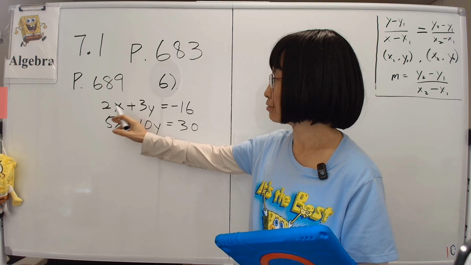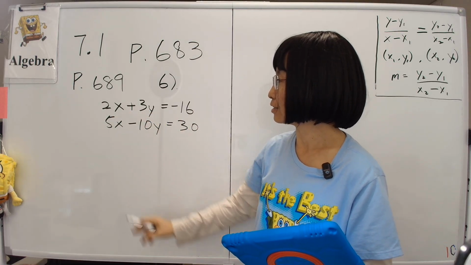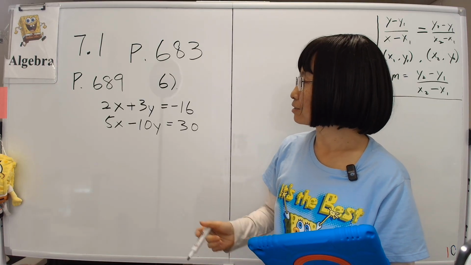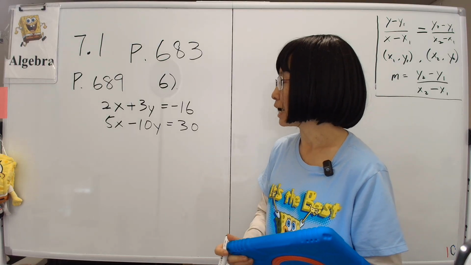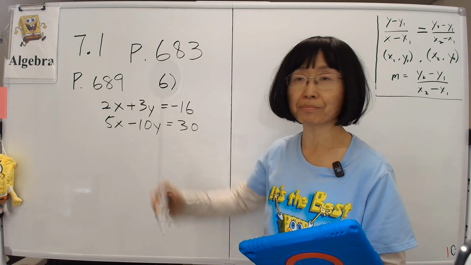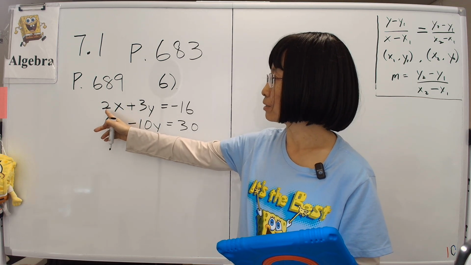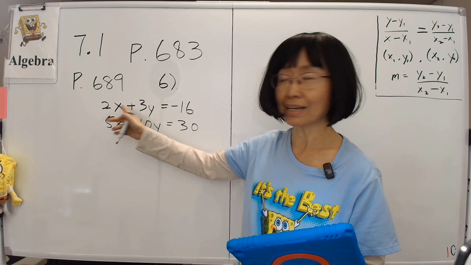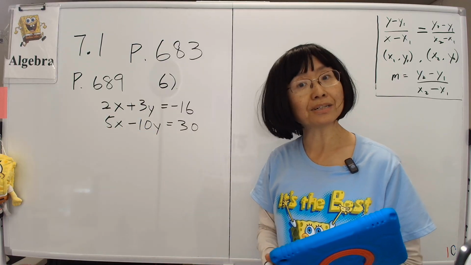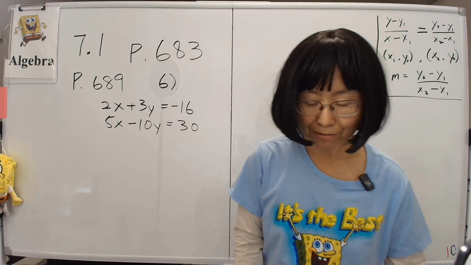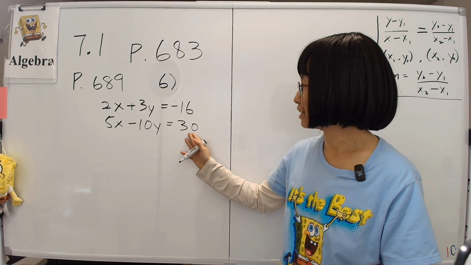Now, if we just multiply one equation by a number, it doesn't necessarily become the other one. Sometimes we might have to multiply both equations by some kind of number so that two of them end up the same. In this case, the most obvious thing to do is multiply this equation by, say, 5, which ends you with 10x, and multiply this equation by 2, which will also end you with 10x. However, I'm not going to do that because this equation happens to have a hidden point here.